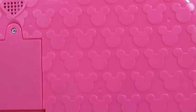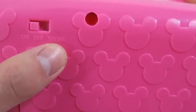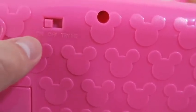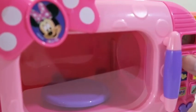And here's the back. You can find the on and off switch right at the top over here. When you first get this set, the switch is on Try Me. So you just gotta move it over to the left to on. Minnie Mouse will also talk when you start microwaving.